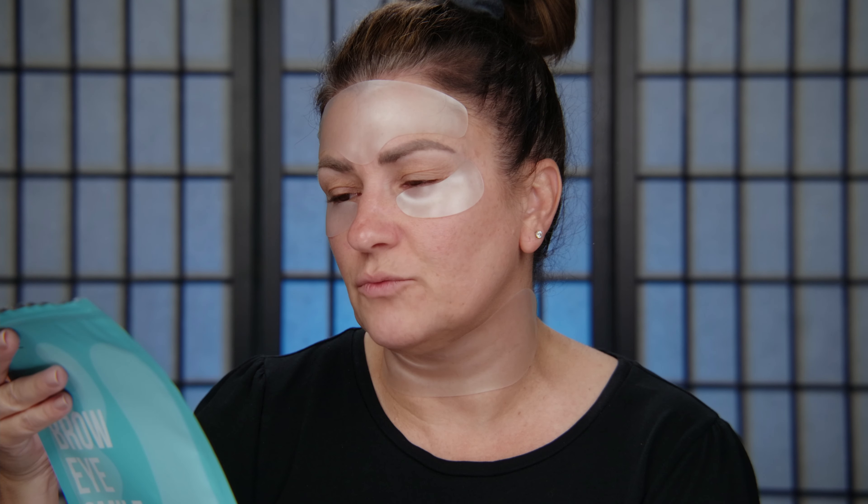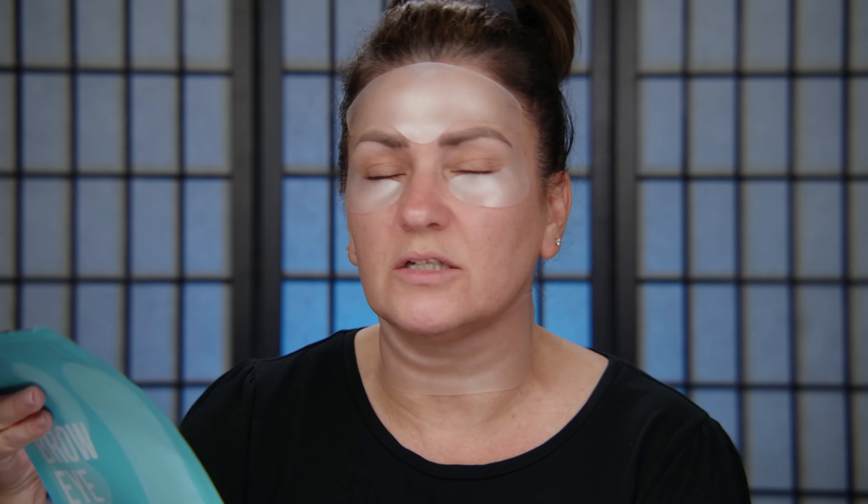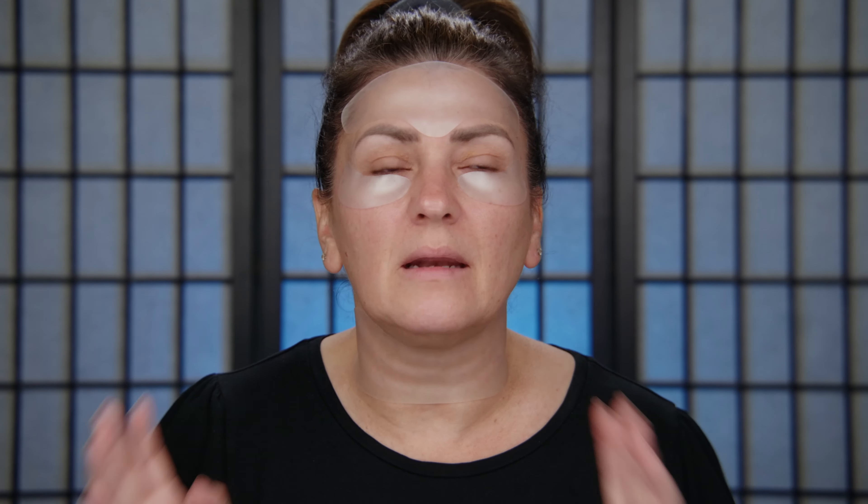Made of medical grade silicone — so if you're allergic to silicone, do not buy these. Sio patches comfortably hug your skin — not really comfortable — gently compressing it to stay flat and smooth. The doctor-recommended patches intensify hydration and support skin's ability to retain moisture, minimizing the appearance of fine lines and wrinkles. See results in just a few hours. It's just not true.